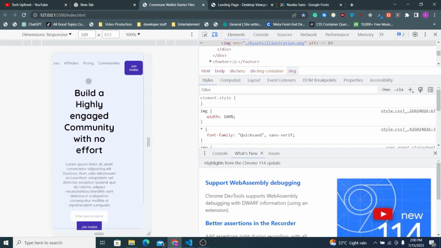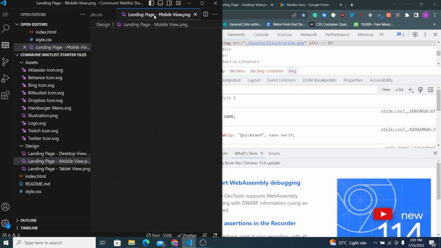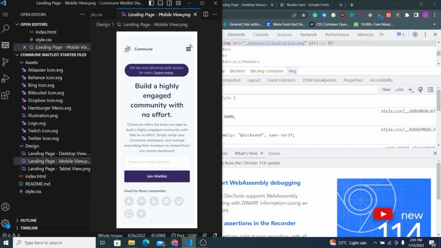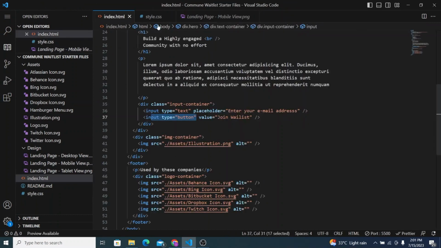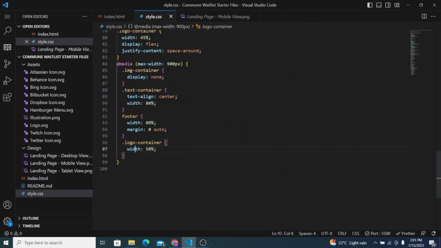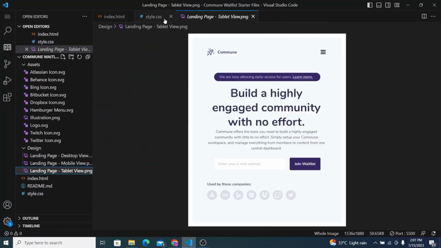You can see first of all there's going to be a break in layout because of the navbar. We're supposed to have a navbar there. As you can see, there's a navbar. We're supposed to have that. So let's do that quickly because a navbar can take quite some time to do. Do we have the navbar on the tablet view? Okay, we have it as well.